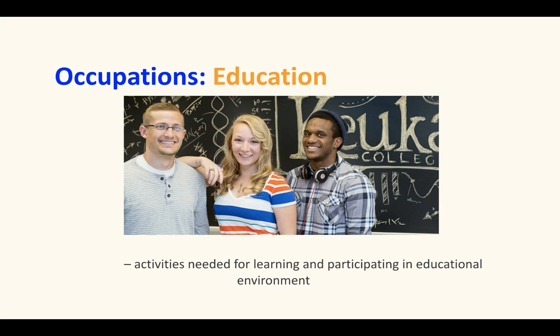The next area is education. If you look in the OT practice framework, you'll see that there's different variances of education. One is the formal participation of education, meaning that you're actually involved in a curriculum. You have the set days that you go to a class, you have assignments, you have responsibilities in order to engage in that educational requirement.